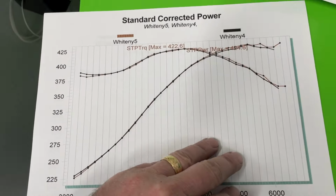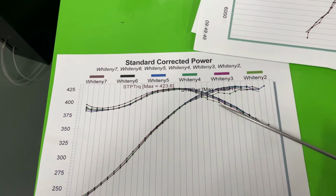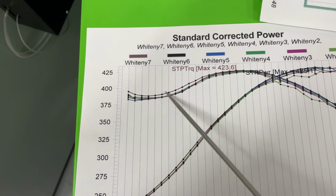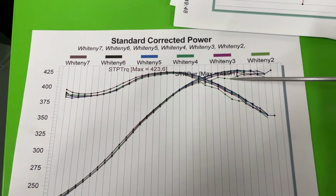These are all the runs. All 7 runs are on the paper. So if you look, they're all pretty close. And this is that jagged line. See how the servo was kind of acting up on that one? I don't know what run that is, but it's one of the early ones, probably number four, maybe. The best one to look at is this one right here. Almost every one of them follows this curve except for this right here. From here on, they're relatively the same except for where the servo's acting up on that one. And even up here, which is past where peak is, so I'm not really caring. But it's about the same, ignoring that one.